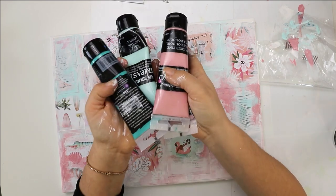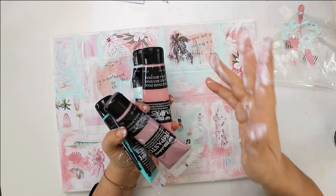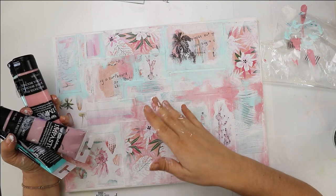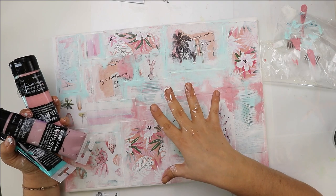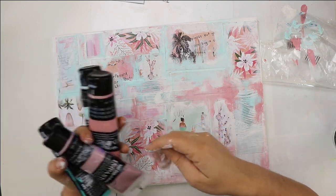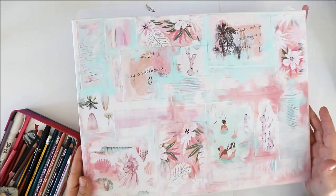Another thing that I want to tell you about these colors that I did not mention before is that these colors are all matte, and obviously the gesso too. So because I want to use other products now, like markers and colored pencils, a matte coat beneath helps it to not reject some of the product that a shiny, glossy surface would have.